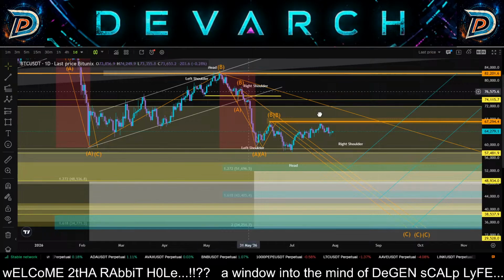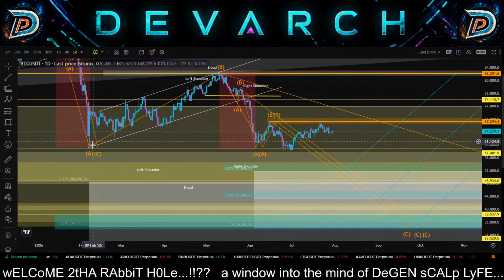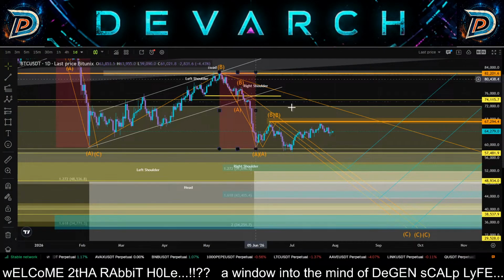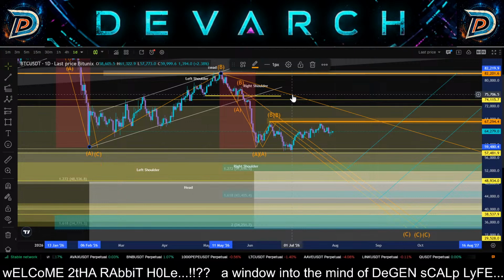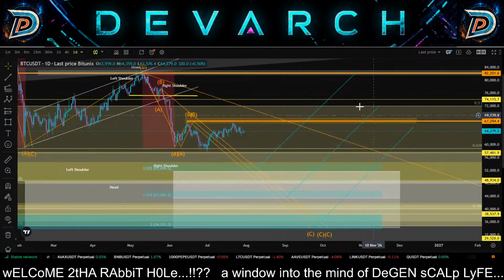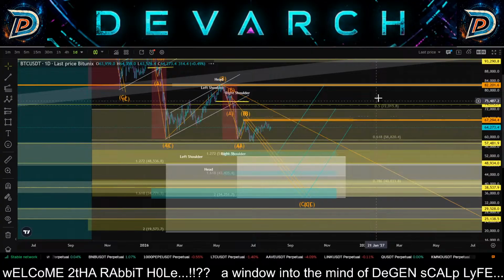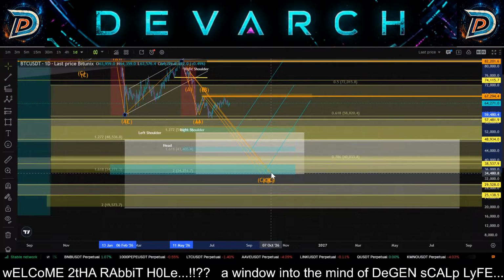Okay? There's still value in this AC bottom to B, because that's part of this current wave mapping, even though this orange line here is kind of off center. But let's change the angle of that, because we don't want to confuse people with a resistance zone, because that's not a resistance zone.